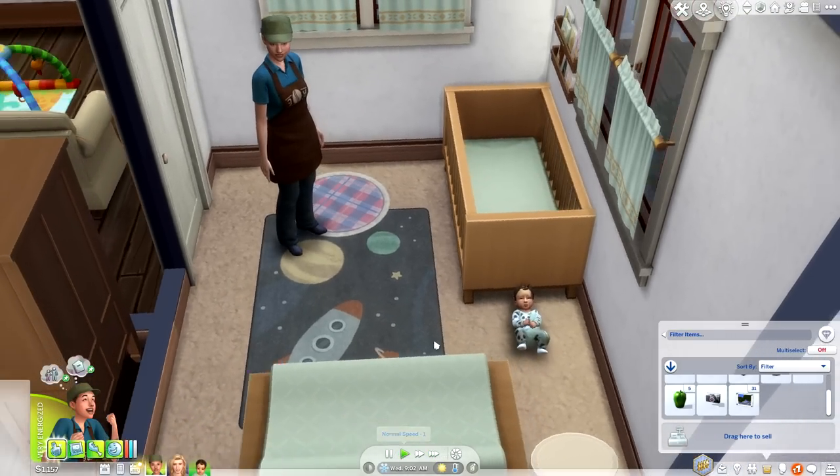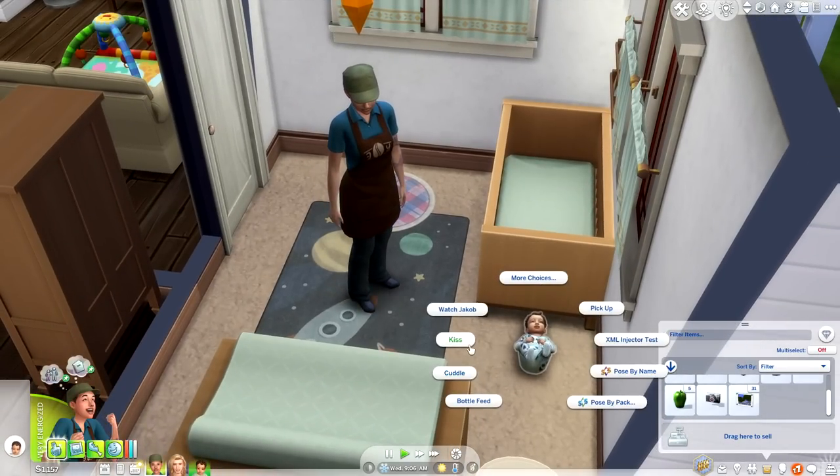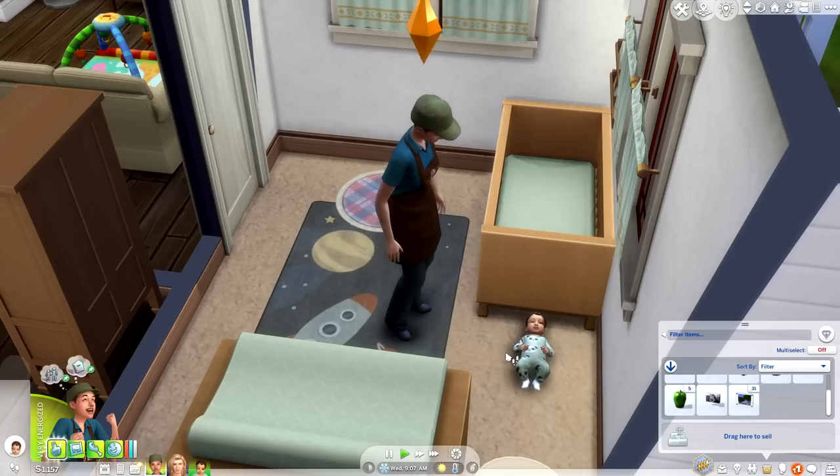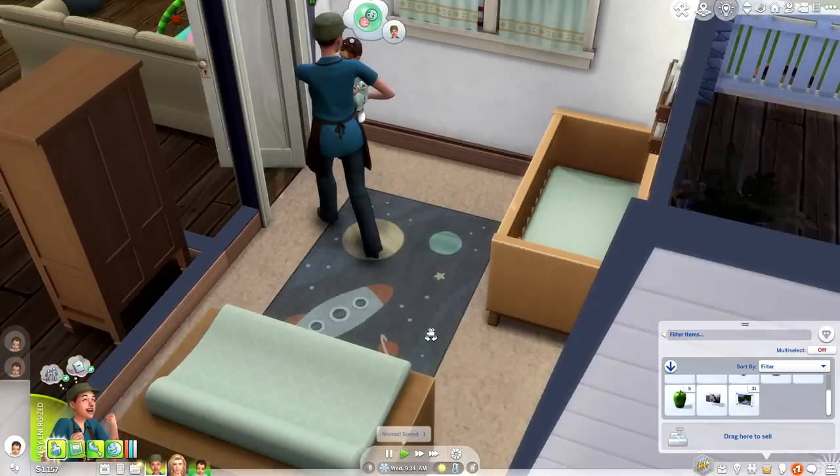So we sold that for 80 simoleons and he just farted a music note. And then whiffed it, wafted it, whatever. Let's kiss him. Let's love on him. We're going to do some tummy time. We are going to spend some time with this boy. We need to give him a bath, do all the things.